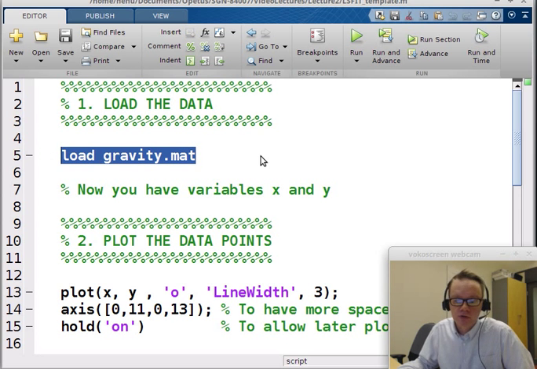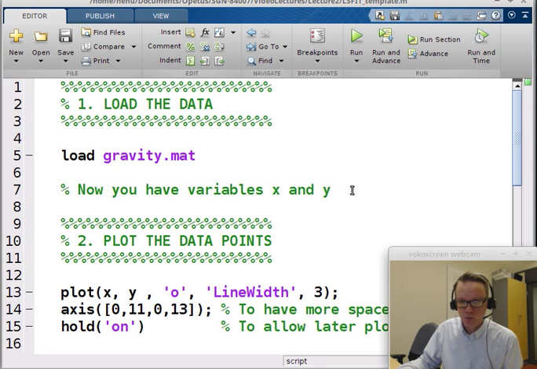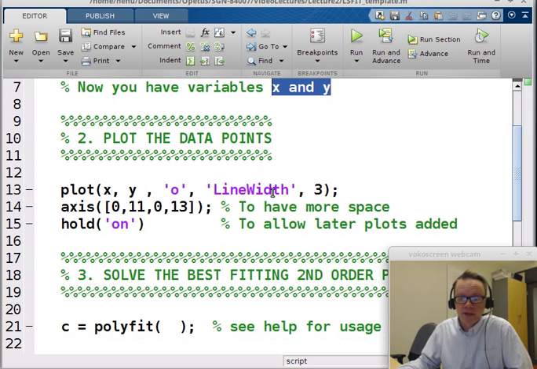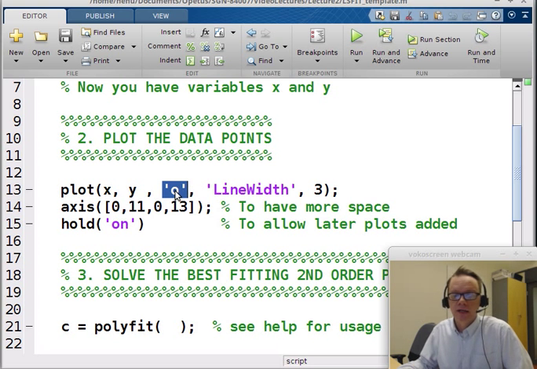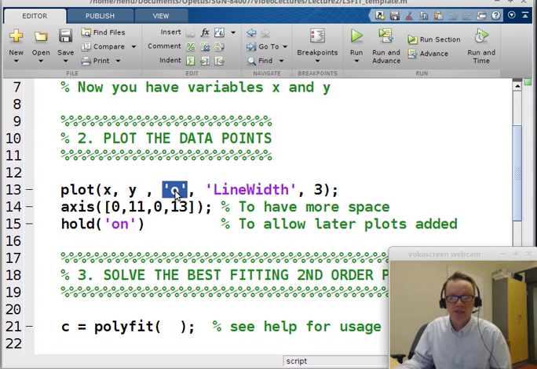First, download the data file from the web as described in the instructions. Then you can open it in Matlab using the load command, and this loads a workspace that has two variables, x and y. X contains the x coordinates of the flight path, y contains the y coordinates of the flight path. And these can be easily plotted using plot x and y, and in here I'm plotting with circles to illustrate that it's actually a discrete set of points, not a continuous curve.